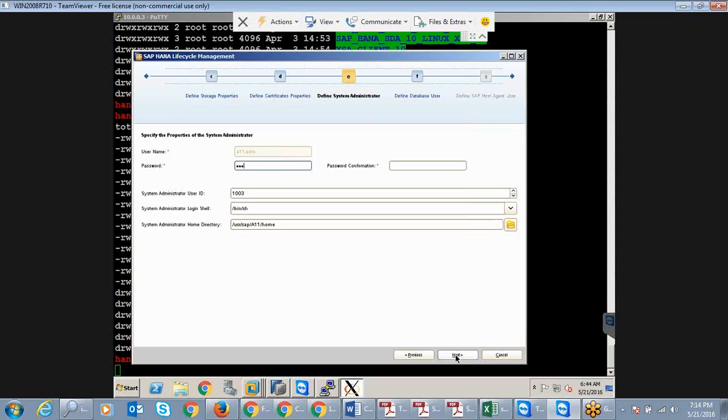Here I am giving admin123, with a capital A; we are following admin123, but use your own choice. The group ID and user ID number it takes are by default some number available in the system, nothing to worry about. And your home directory of SAP HANA is /usr/sap/SID/home.